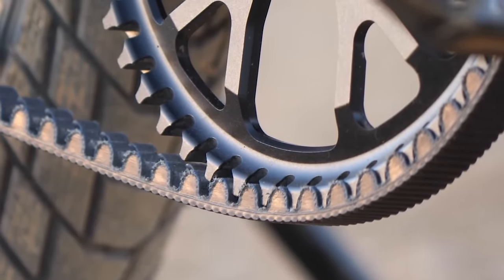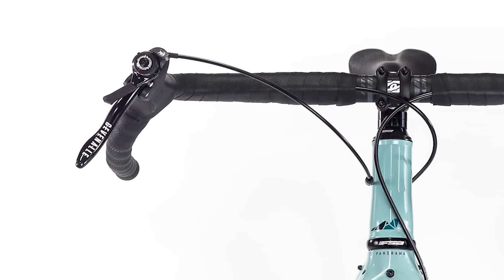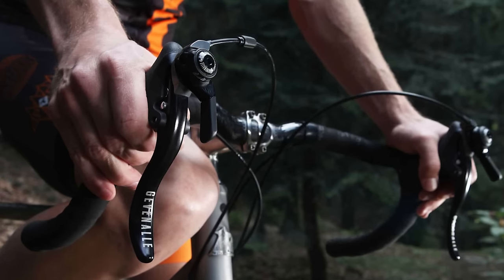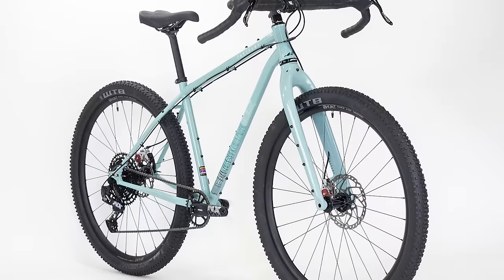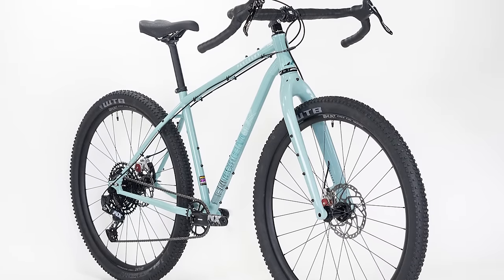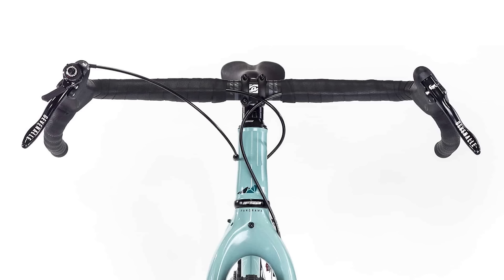To achieve the low climbing gear, a SRAM MTB 12-speed derailleur has been hooked up to an interesting Box indexed shifter. These shifters are not particularly elegant, but having used them previously, they're fast shifting and extra durable. As you can see, the Tiger's frame geometry is super upright. This is so you can comfortably use the drops for long periods of time, where you have the best access to the brakes. And when you use the hoods or bar tops, you will have less pressure on your hands than a less upright bike.